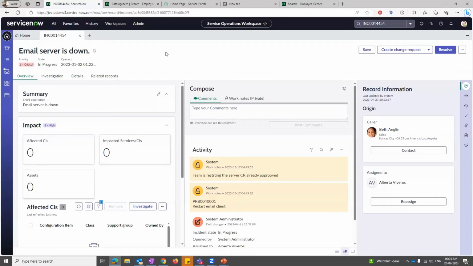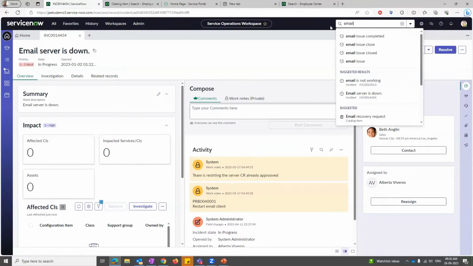Also, in case I'm an agent and I don't know the details about this particular issue because nothing is written here, I want to know if we have a similar incident in the past and what kind of resolution happened for those incidents. Then I can simply type, hey, show me the results for email, right?